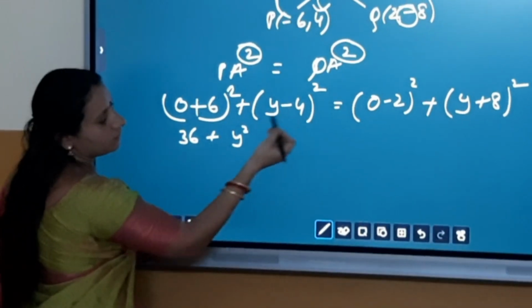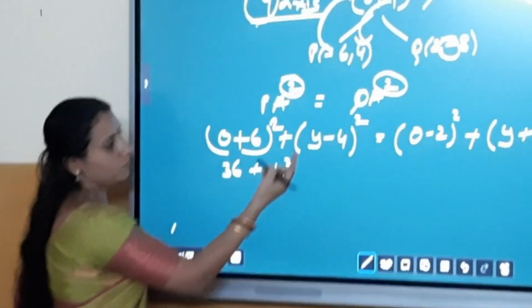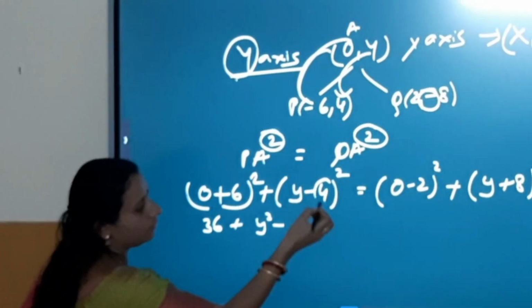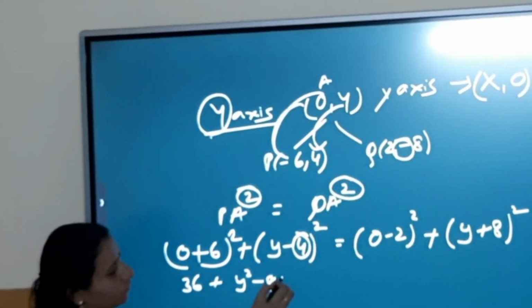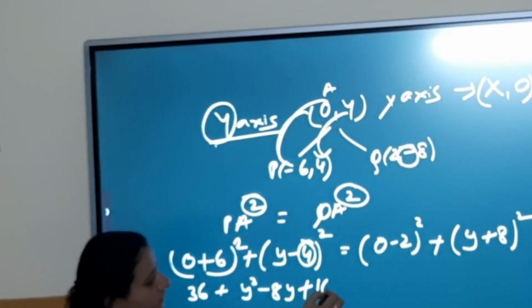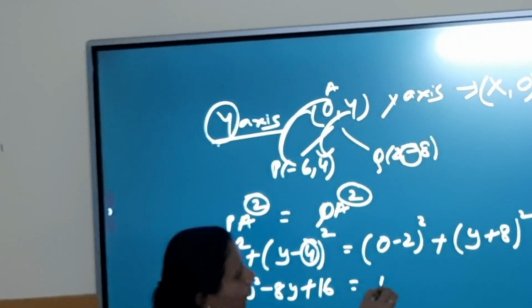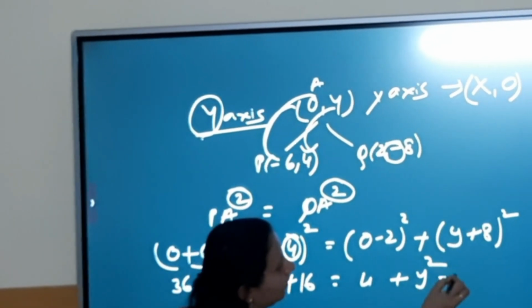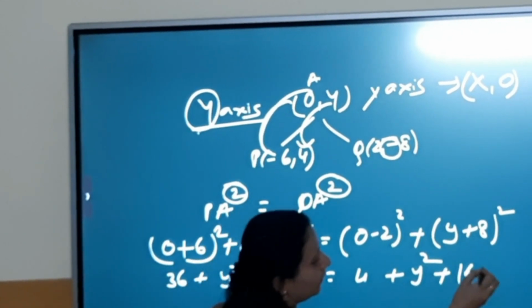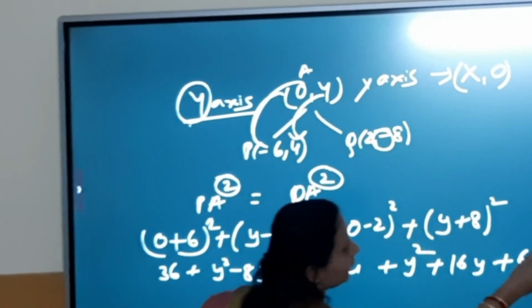Now for this I am writing the formula of (a minus b) whole square. So it is y square minus, multiply the number with 2. 8 by 4 square is 16. Again 2 square is 4. y square plus 8 2s are 16, 16 by 8 is 128... 8 squared is 64.